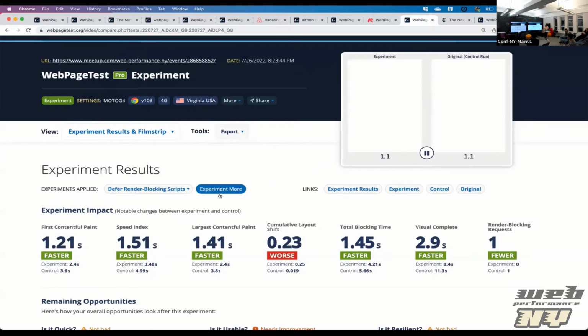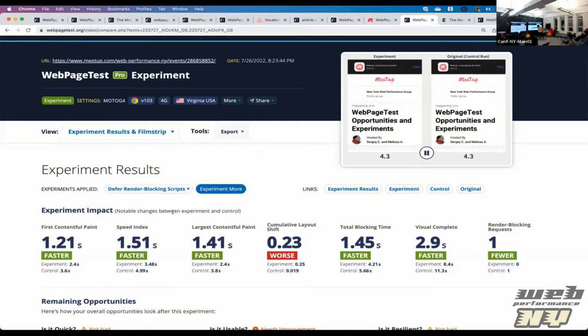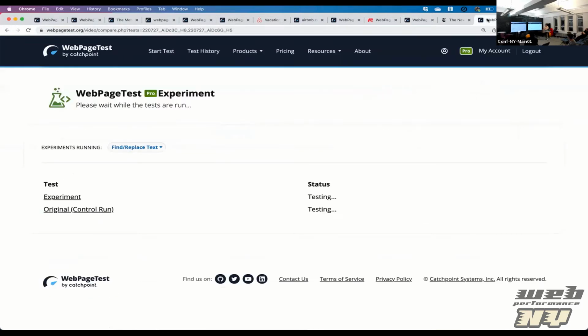So, fast connection, and we've got 1.5 seconds LCP, first contentful paint sooner. So just by getting their one script.js out of the way, that seems like a useful thing to consider if you were working on that site. So I'll let this one run while we take questions, and we can see if the heading swapped out.